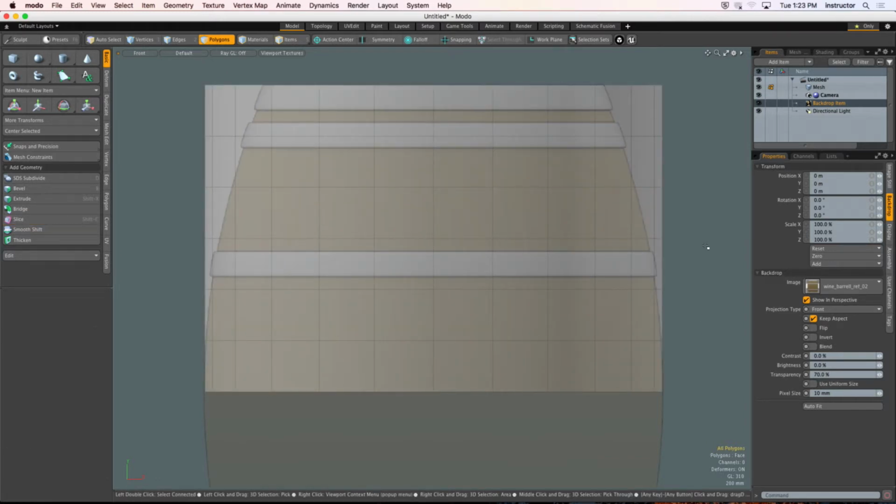Now, what I'm not going to do is select each individual edge loop and start scaling it in individually, okay? There are better ways of getting this look, because one of the things that we're trying to capture in the model is a subtle, consistent taper from the high point all the way down to the low point, which, in our context, is going to be the top and the bottom of the barrel itself, right? So I want a nice, consistent taper.